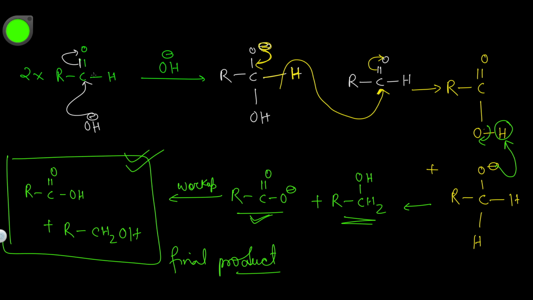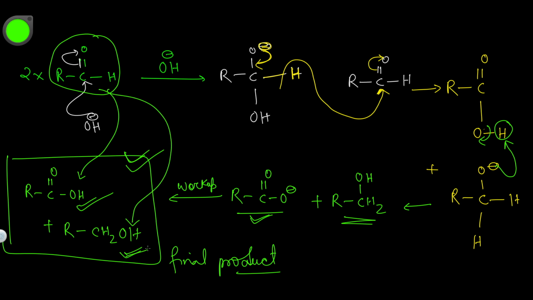So you are seeing that this is our substrate aldehyde that has no alpha H, okay, and now see the product. We have an acid and we have an alcohol also. It means this substrate aldehyde is oxidized to acid, and this substrate is also reduced to alcohol. It means a redox reaction is happening here. The Cannizzaro reaction is a redox reaction. Okay, and this is all about the mechanism, how this reaction is happening.